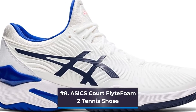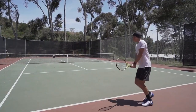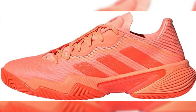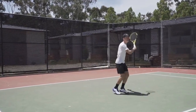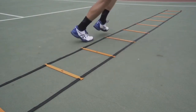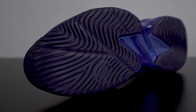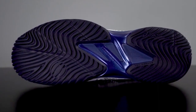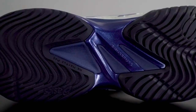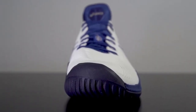Number 8: Asics Court FF Lite 2 Tennis Shoes. Take a moment to look at these Asics Court FF Lite 2 Tennis Shoes if you wish to move confidently on the hard court in all directions. Users have praised them for being very supportive. Especially during toe takeoffs, these tennis shoes will cushion uncomfortable sensation during impact in any direction. They also offer responsive springing from the springy midsole and dependable grip from the rubber sole. These shoes are particularly comfortable thanks to a gel-like foam cushion in the forefoot and rear foot, and reviewers said they have a comfortable, sock-like fit that makes them easy to put on like a glove. They are available in women's sizes 7–14 and men's sizes 5–11, wide in certain sizes.